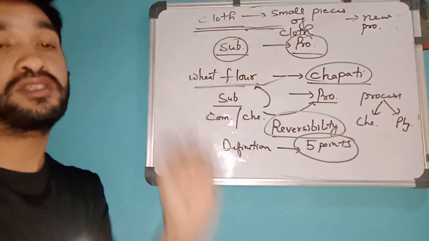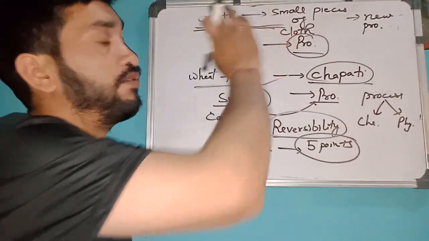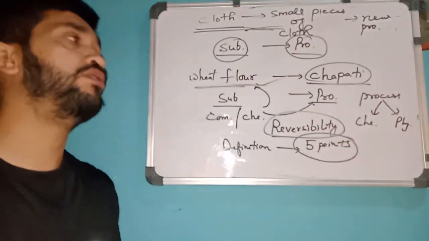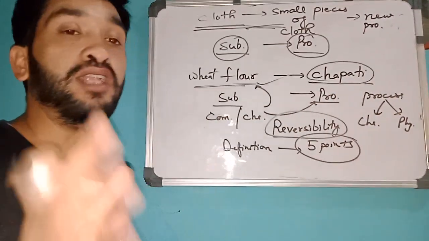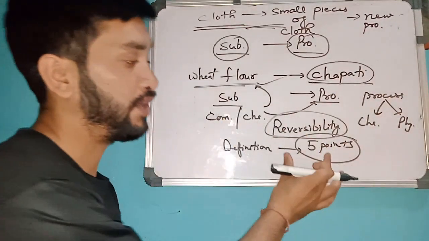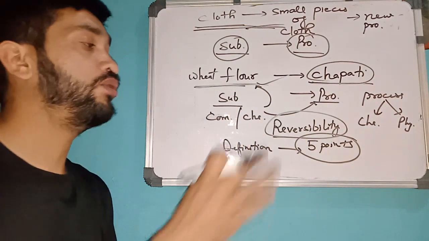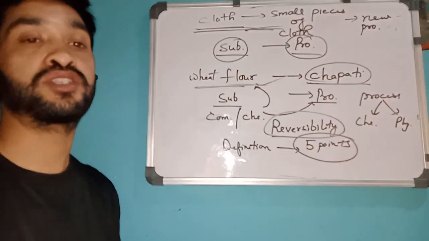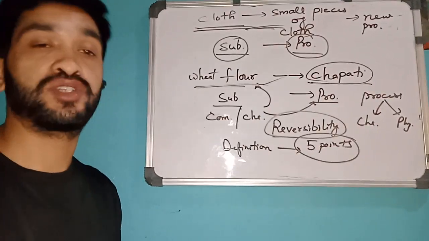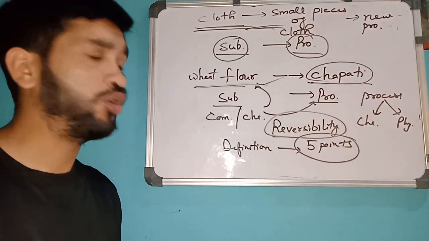If I talk about this, the maximum points will match the points that we have written for physical changes. So this is a very easy chapter. What you have to remember is the definition of physical and chemical changes, these 5 points, and you should know how to apply these points to check whether a given process is a physical or chemical process. So I hope this chapter is clear to you.